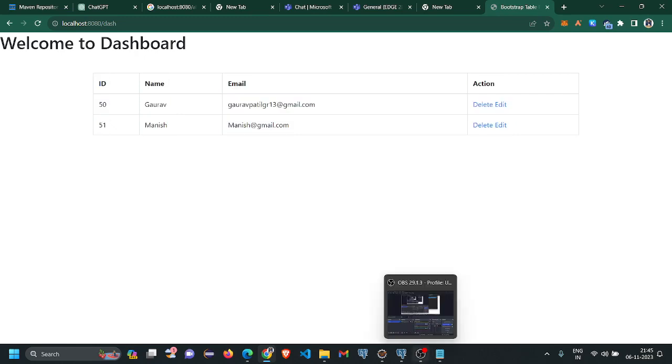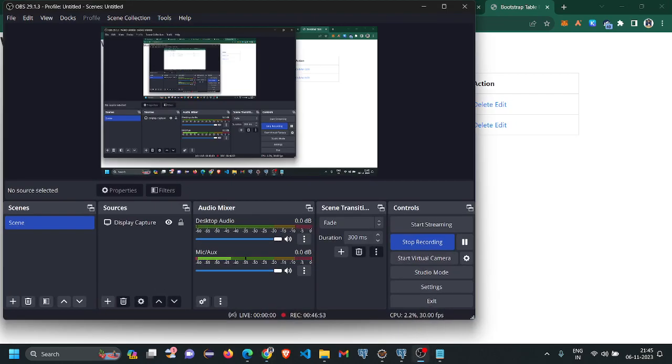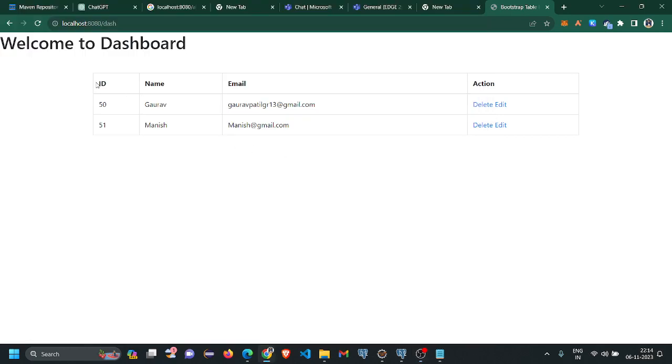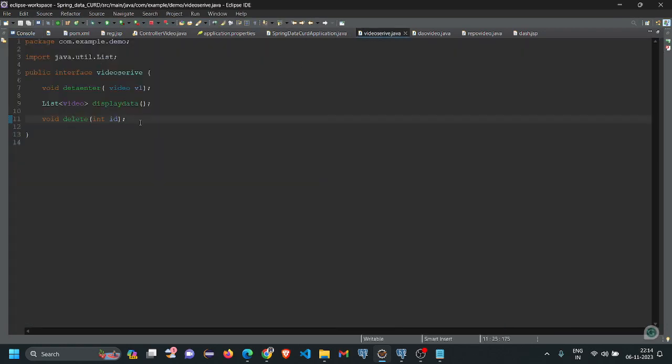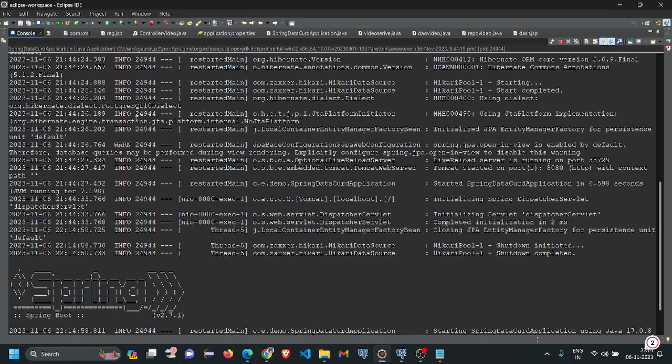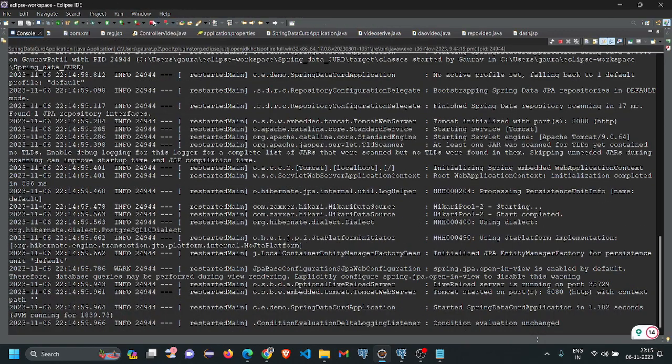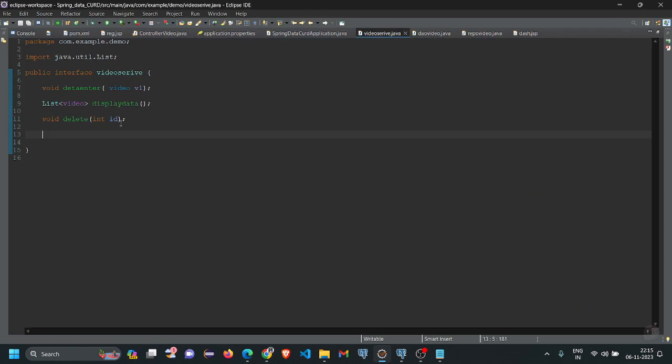So our third task is also completed, that is delete. Okay, so one task is left. So let's do that. Now we will do our next task, which is edit and update. Our delete task is successfully done. So come to our compiler, and in this compiler come to service, then create one more method here. First we have to stop the project.